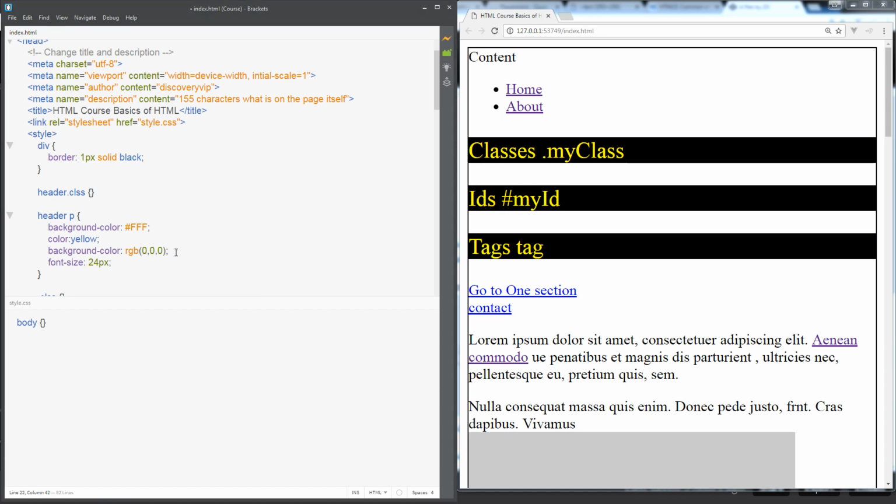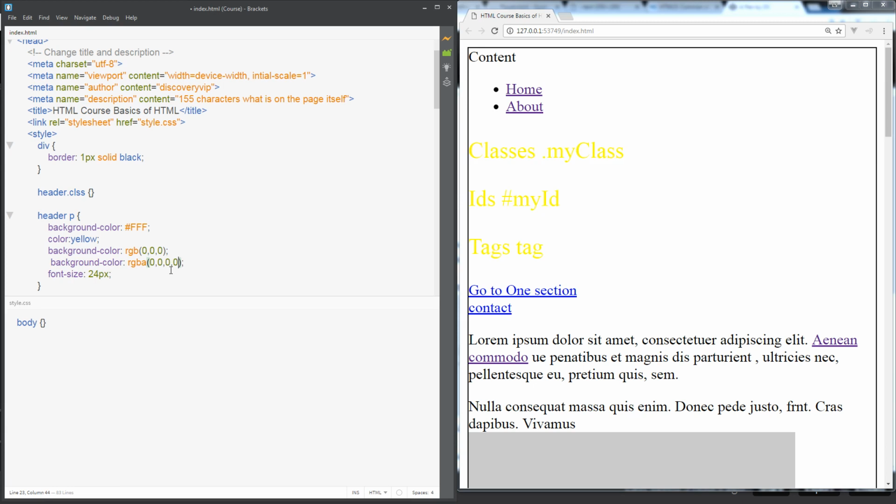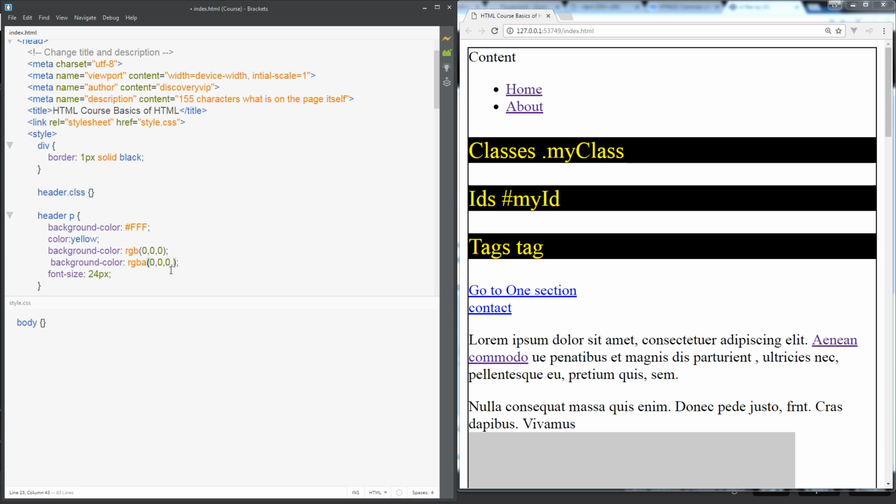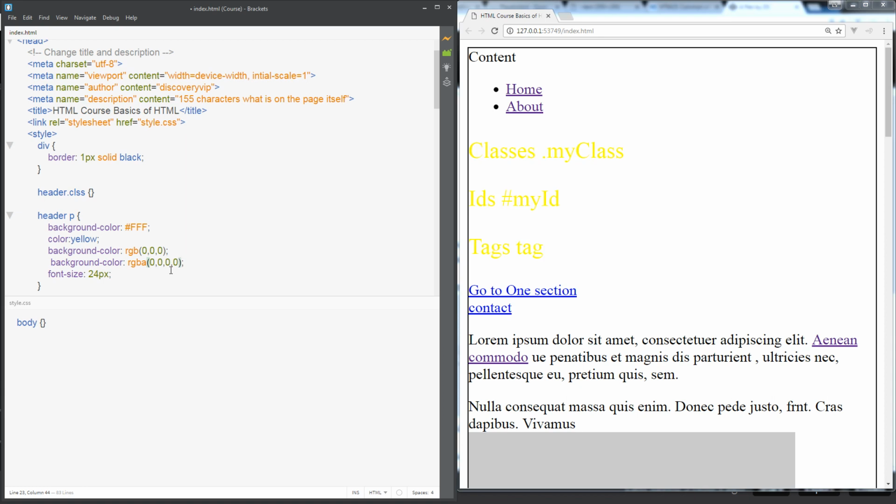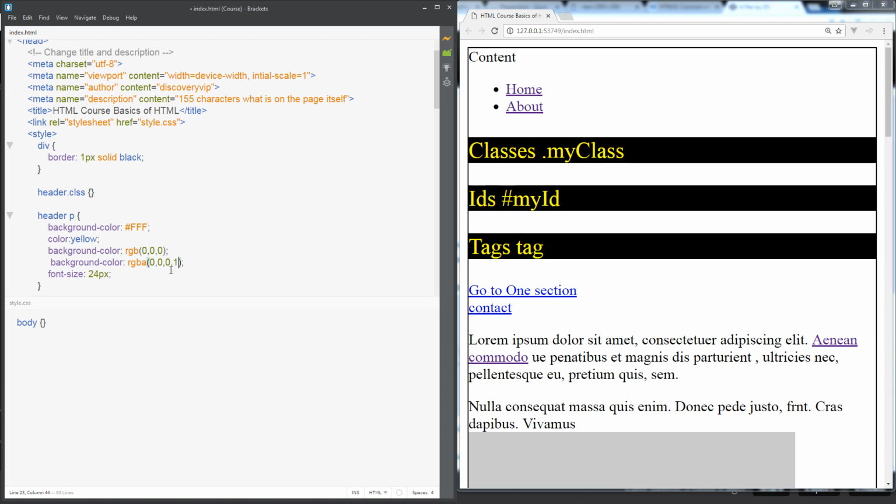Now with CSS3 coming out, we also have the ability to set background colors with an alpha, so a transparency going through them. This probably isn't going to be very noticeable. It's going to look like a grayed out shade, but I can set RGBA, and there it's looking for four values. This last value starts with 0, which is completely not visible, completely transparent, and 1, which is a full solid color.